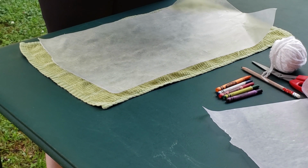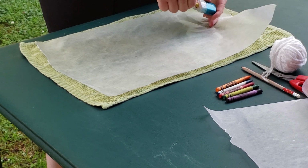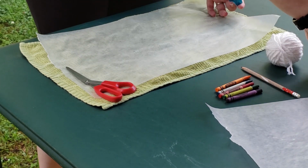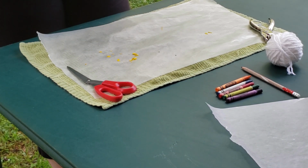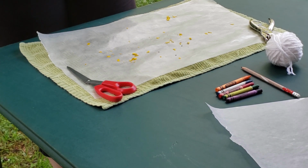Now with this sharpener, I have to sharpen in here and then open it up to kind of dump it out. And it's a little windy, so I'm going to set a couple of things to hold my wax paper down. Alright, so here we go. We're going to open and just sprinkle around. Doesn't matter where you put it. And I'll just keep doing this with each of the colors.